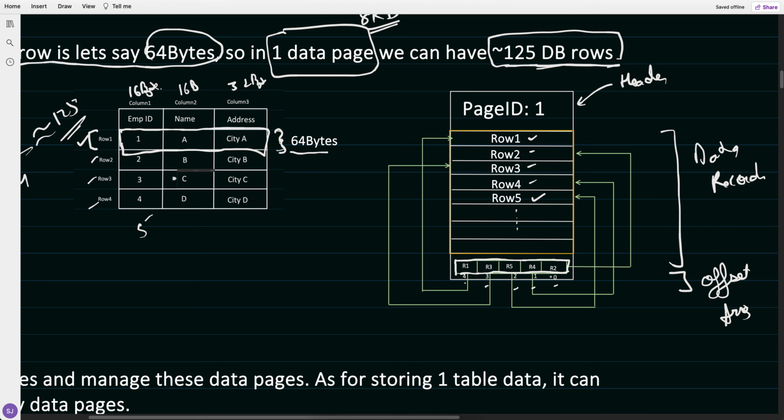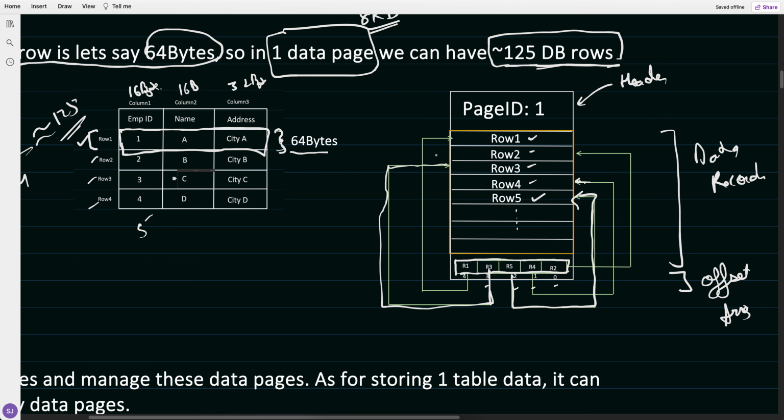So 0 is pointing to, let's say, row 2. 1 is pointing to row 4. 2 is pointing to row 5. 3 is pointing to row 3, and the fourth index is pointing to R1.